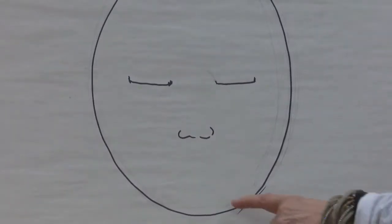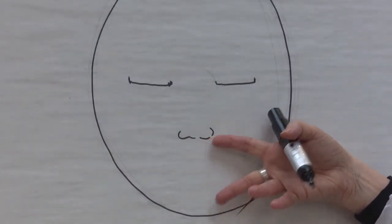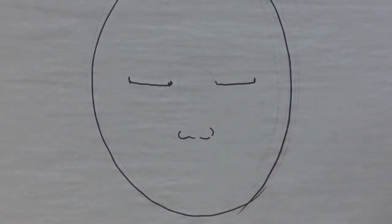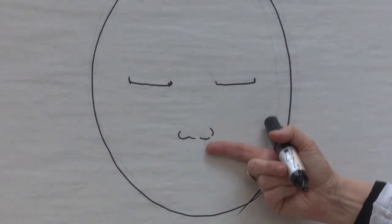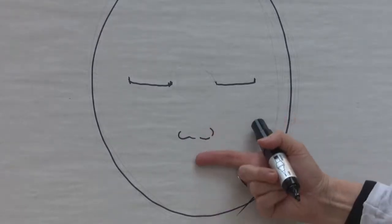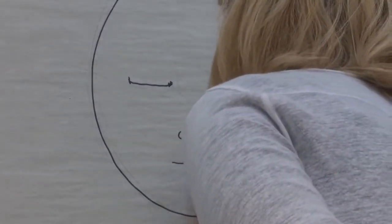All right, now the mouth. So Russell, I put the mouth halfway between the nose and the chin, do I? No, you don't. You go to thirds. So a third of the way between there and there, higher than the middle, we put the mouth.